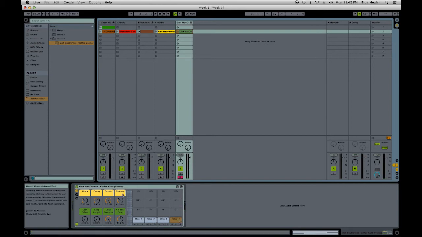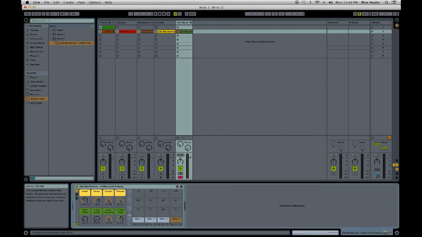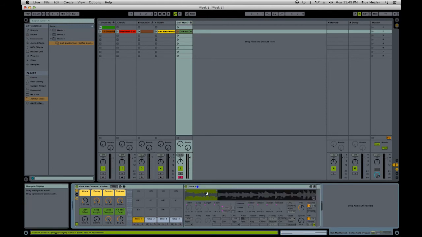Now you have to do a couple of things to make them work. Turn your release all the way up, because if we're going to do this kind of as an MPC, you want your release all the way up, and I turn the decay all the way up. So now if I hit a slice, it's going to play it, even if I just tap it really quickly, it's going to play it all the way through that slice parameter. So if you look at the slice itself, it should play all the way through this. Okay, so that's what we want.